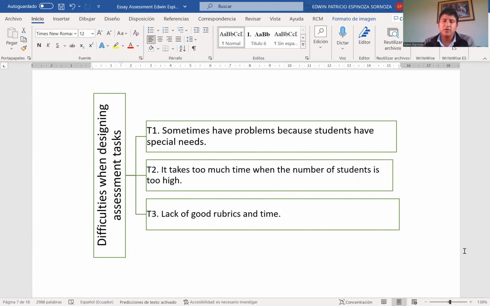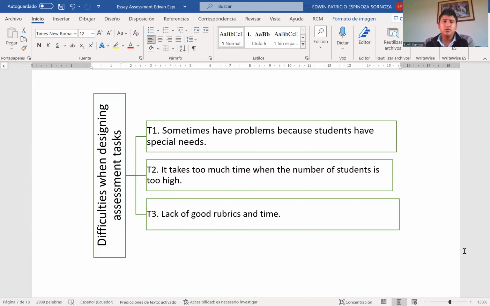About this topic it is very important to say that sometimes the teachers are not prepared to develop this kind of assessment tools for these students that have special needs. So I think this is a very important topic, it is very important to develop this kind of knowledge to help these special students, okay?